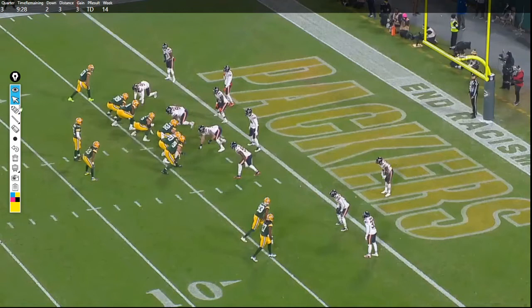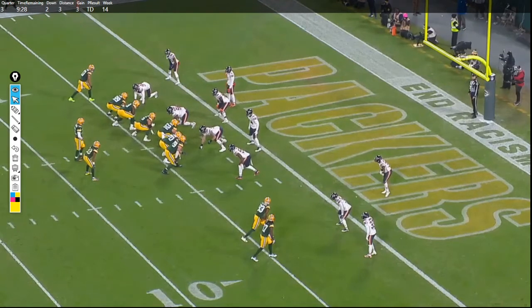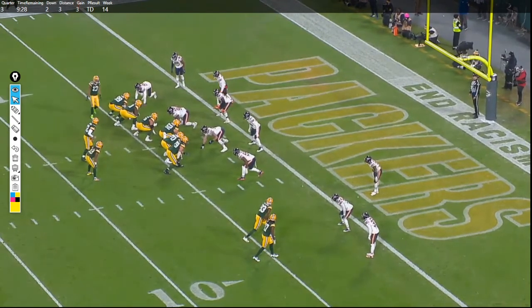Same kind of look. We're not going to spend as much time here. This man here, we'll call it that guy there, he's sitting out, which means your box is here. Again, you've removed a man from the box because you've given them the threat of whatever you're going to do over here, and then a tight cut there on the hip. But you've removed a man from the box. You've got 3 on 2 over there, so you've got a little better advantage there. And we're going to look at the run game as well, the blocking, because it's real nice. Lazard inserts down.